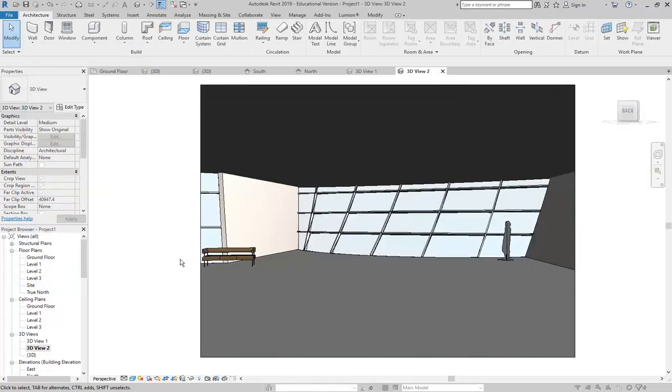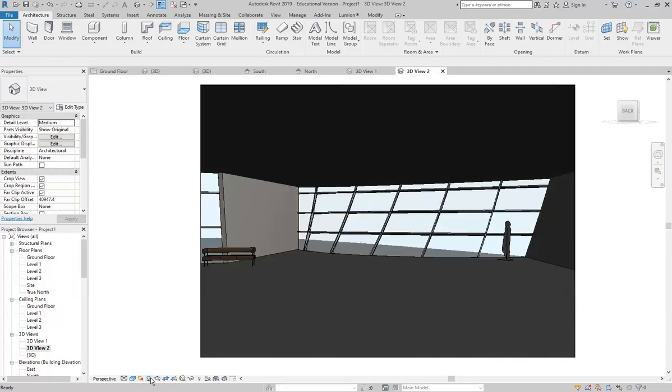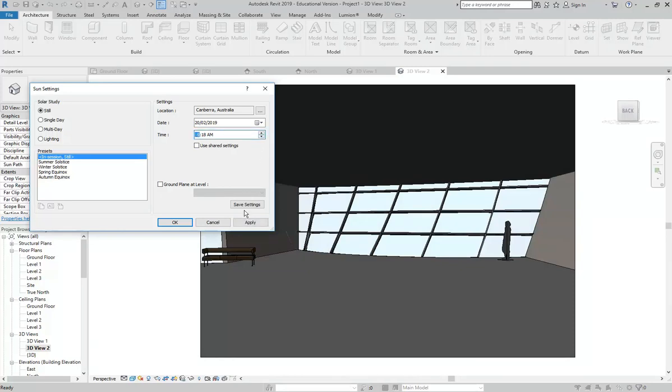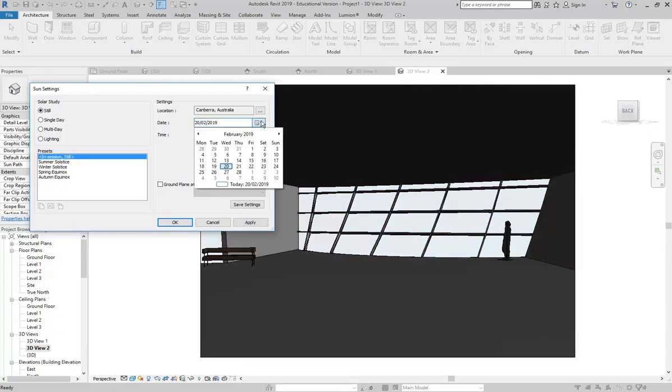So I'm going to just come back and turn the shadows on. Oh no, it's not, sorry. It's behind the camera. Or to the right. So I'm just going to come back though and adjust that. So I'll go to the sun and we can change the angle. So I'll use the time here to change that and bring it around so that maybe, well, let's bring it so that it comes into the space. If we come back around, let's go for winter, might be better, because it'll be more of an angle.